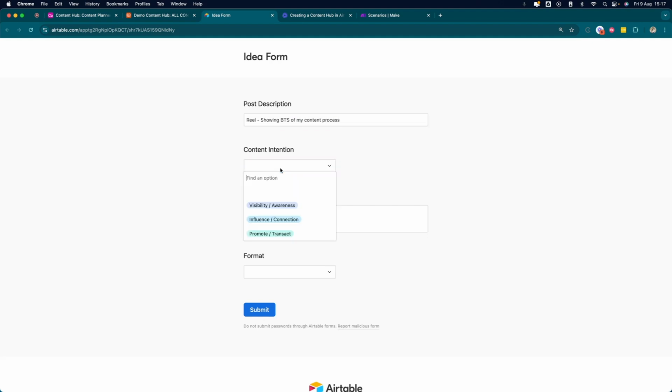And then you go, okay, so for this, it probably could be more connection, like building with your current audience, depends on where you're posting it. And then you can write down any information. Again, for this, you may potentially want to have like an idea or a notes one instead of the caption, potentially. But if you've got any ideas, just get it out of your head.